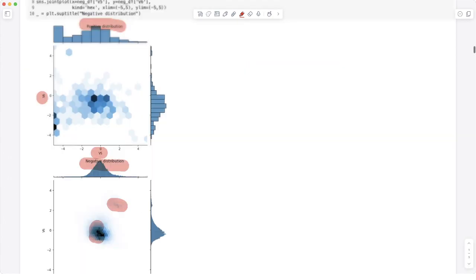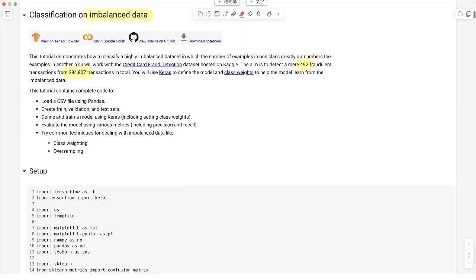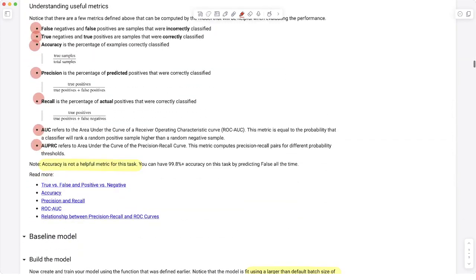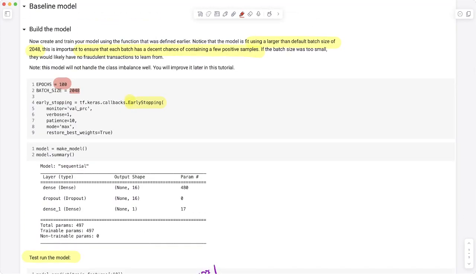So let's take a look at our data set. The data set has more than 284,000 data, right? And if we use a very small batch size, it makes your neural network, when performing gradient descent, need a lot of calculation, right?